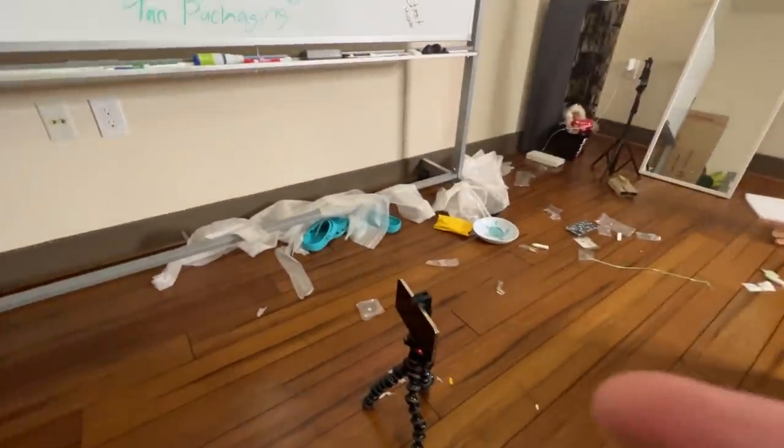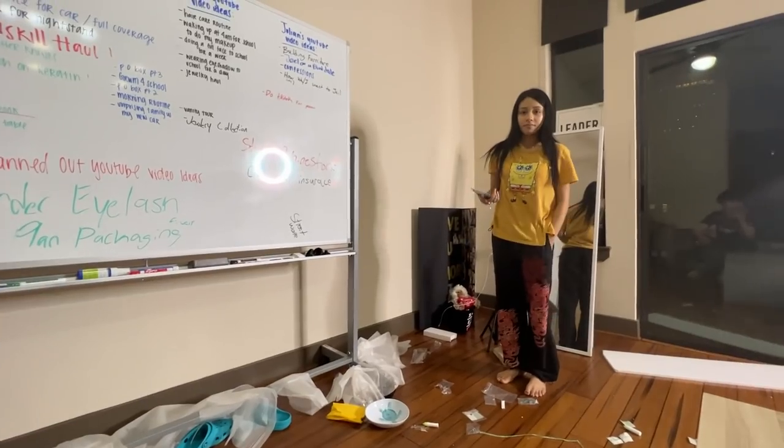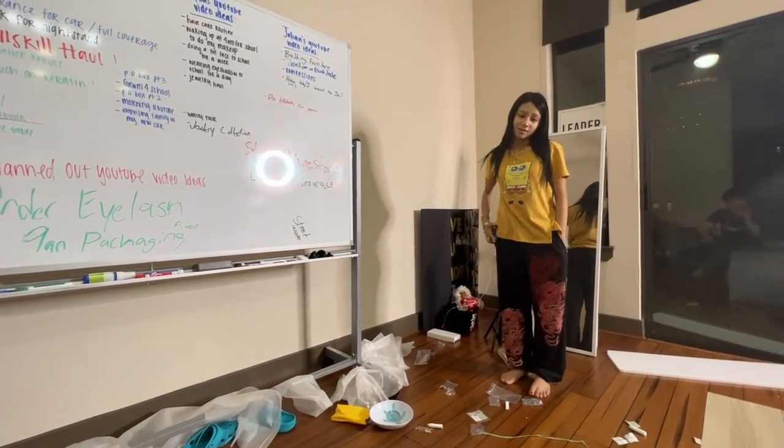Yeah, all we have to do is clean everything, and then it'll look nice. Yeah, we'll clean it tomorrow. Right now it's late. It's already 1:30 in the morning. And you got school tomorrow, and I got school tomorrow, so I have to go to sleep. Yeah, but I gotta stay up and do a few more things.